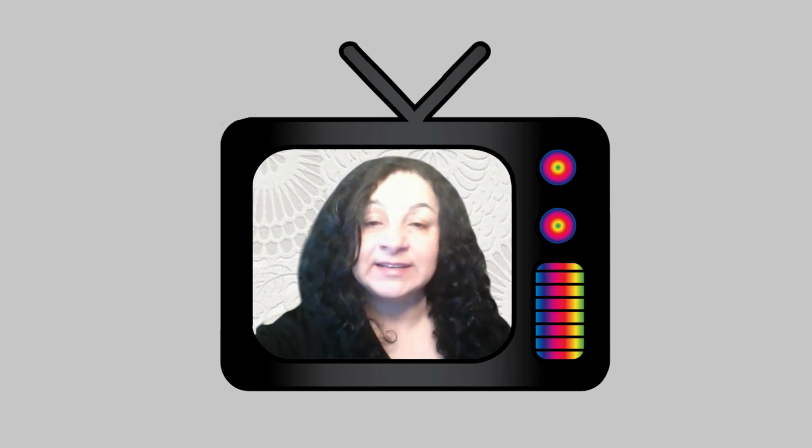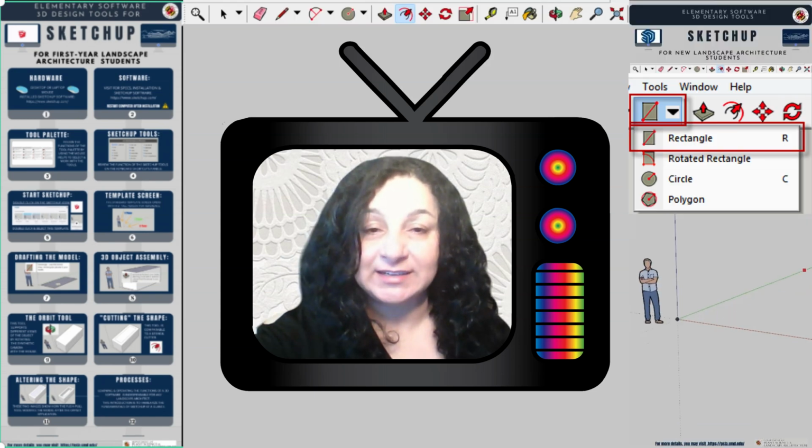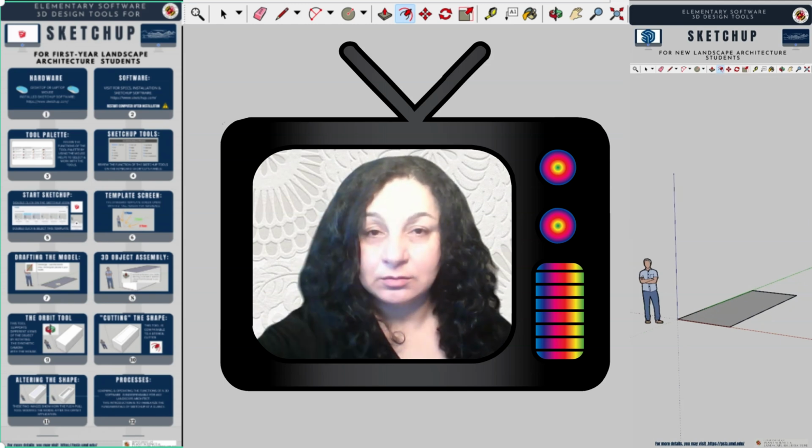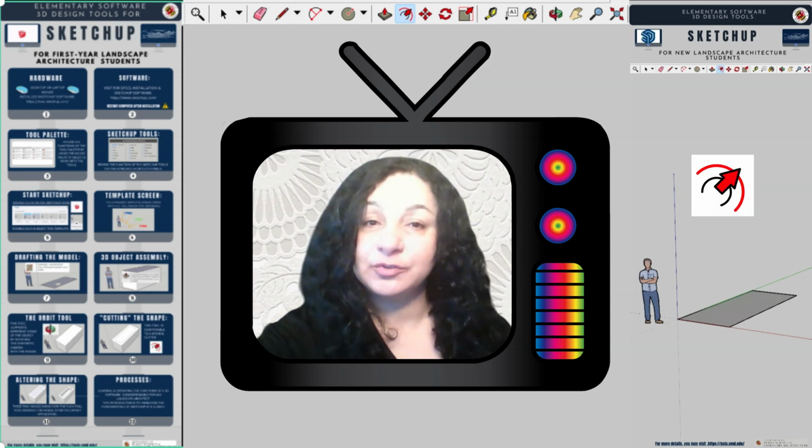By the way, I have also added the toolbar on top of the page on this reflective analysis. Please click on the toolbar where you find the Shape tool and pick the Rectangle tool. Draw a rectangle onto the Z plane about the size of the person. Please select the Offset tool.